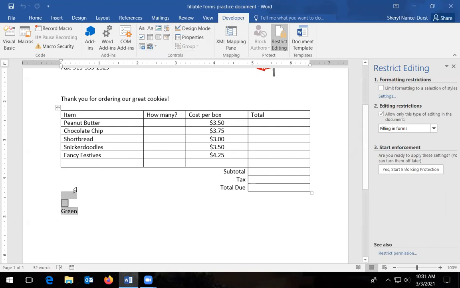Normally they're gray to show that this is a field, a box. If I wanted to not show the gray, I just click that. And this eraser is to reset it back to before I clicked it and chose green.